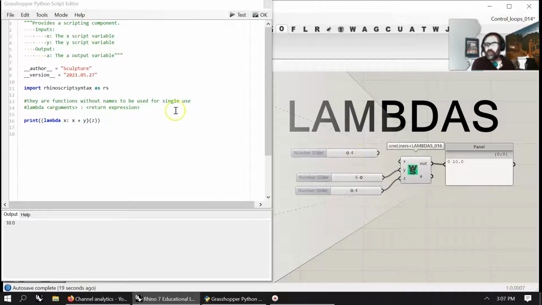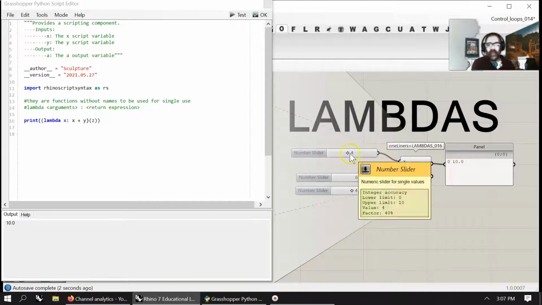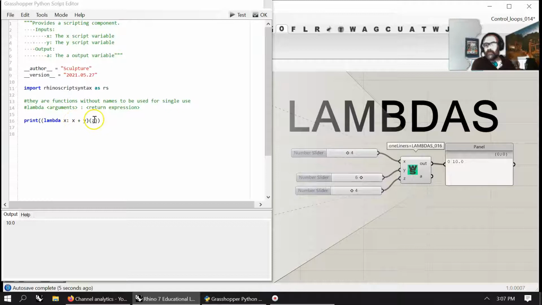But this is something I want you to really think about as you get in the lambda function. X is empty. It's open. It's irrelevant. You can't override the lambda function with this X coming in as something to say do something to it. It won't do that. It's saying whatever X is, I'm going to put this into it. So I've got to put the 4 in as Z. If I do that, then I can start playing with the function, and I certainly can have effects with it because the parameter Y is affecting it as well. Very nice to visualize this and finally wrap my head around lambdas.